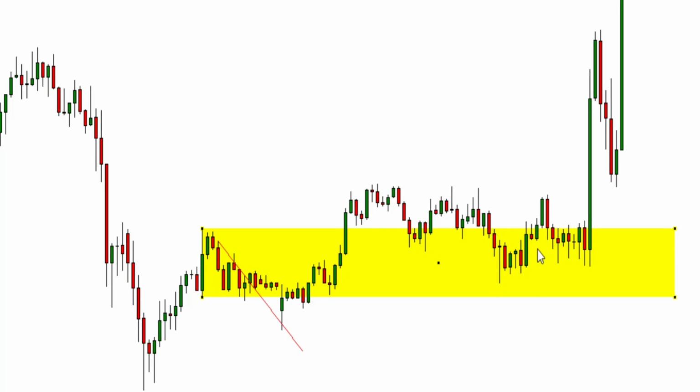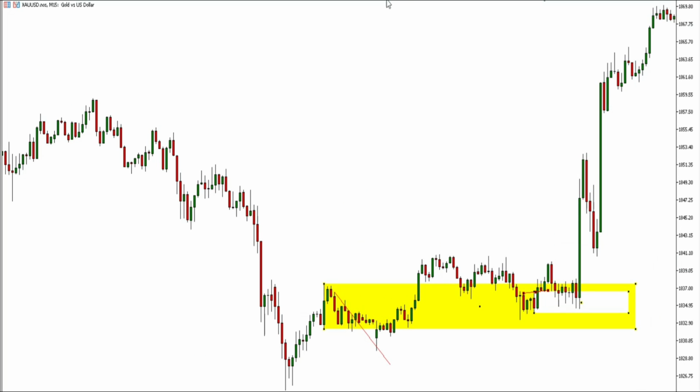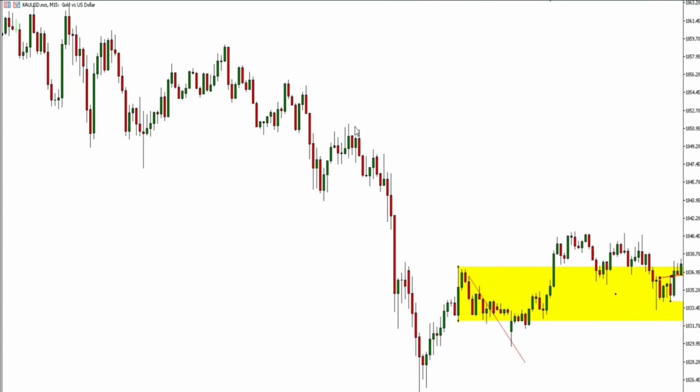You can see this area where we have a break of structure in the lower time frame. We have a return to order block. We have an order block inside this, so we can take a trade at such an area. This kind of level is where we can take a trade, and then we can be so sure of taking the trade from that area.